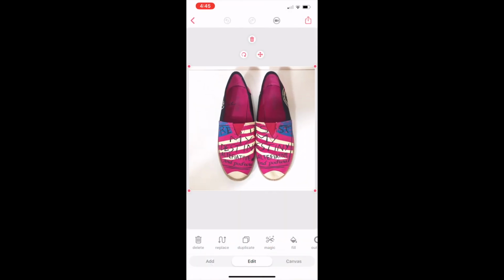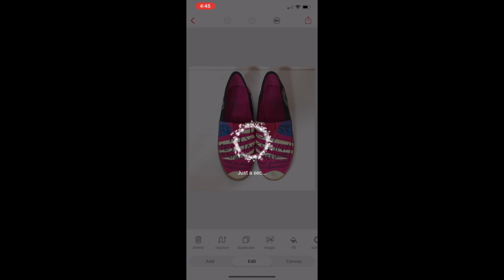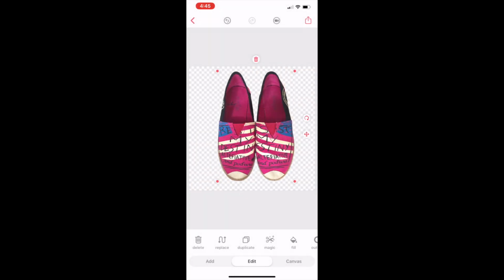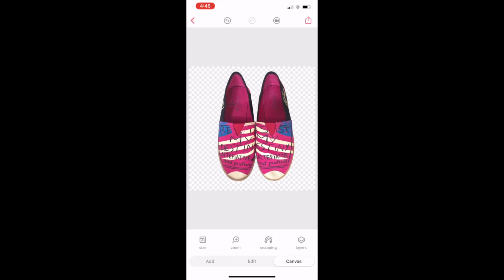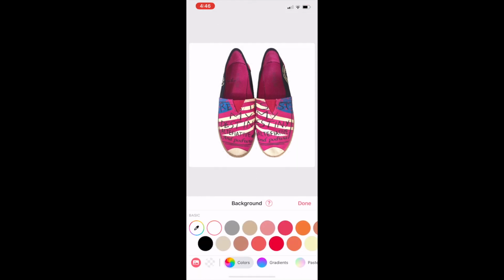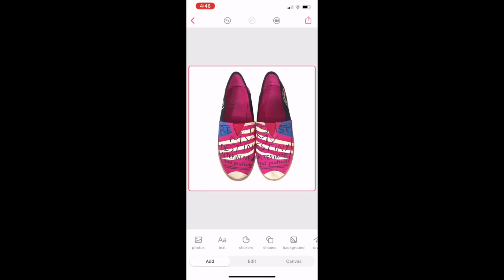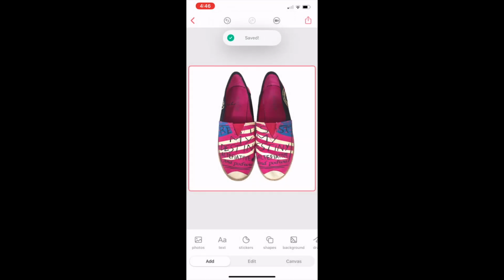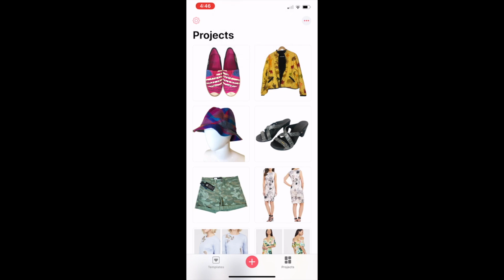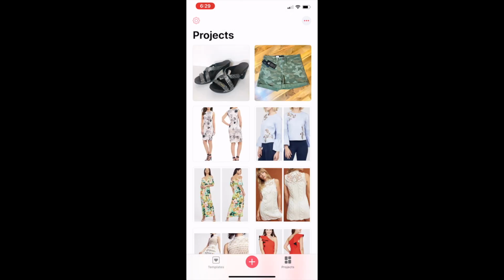And then we'll do a couple more. It's just really easy and really fast, as you can see. So occasionally you're going to get one that selects something that shouldn't be selected or deletes more of the actual item than it should, and I'll show you that in just a moment.